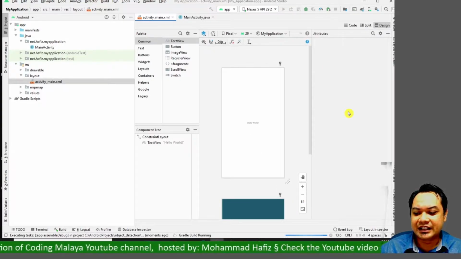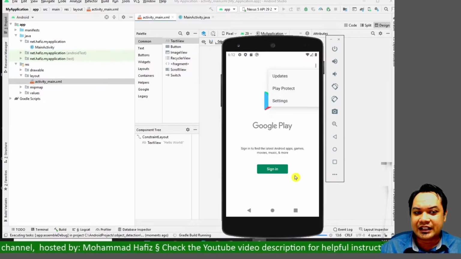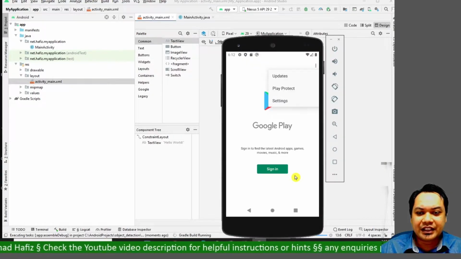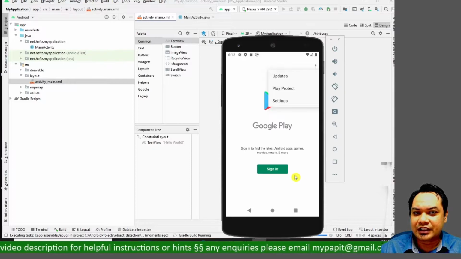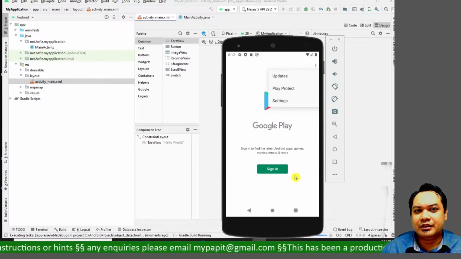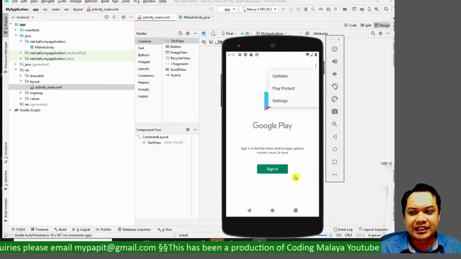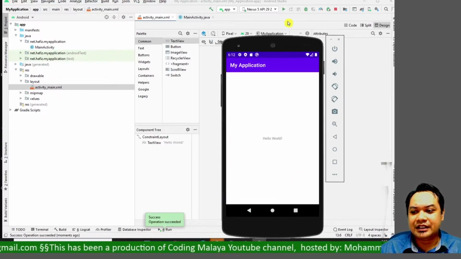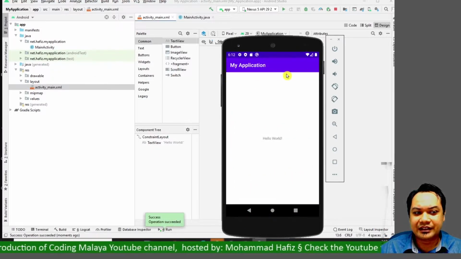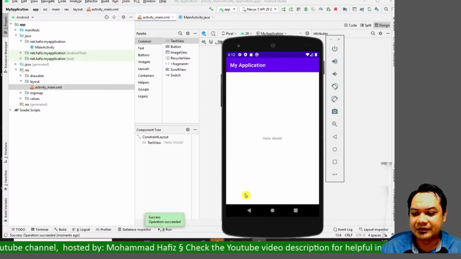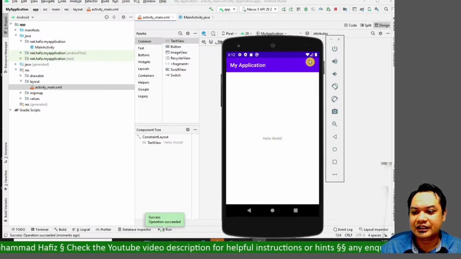When you run the application, you will notice that it will be launched and display an empty activity, hello world, without even a menu at the top right.